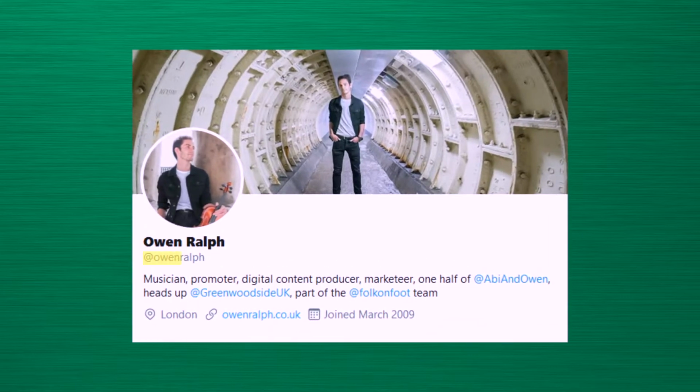So just in the same way someone might use the @ symbol to tag you, you can use it to tag anyone else, whether it's a friend or another band or a particular organisation. And when you do this, you start with the @ symbol and then put the person's username after it. This is commonly known as their handle. And on Twitter, that is often easy to find. It's at the top of their Twitter profile. A lot of people have it on their websites.